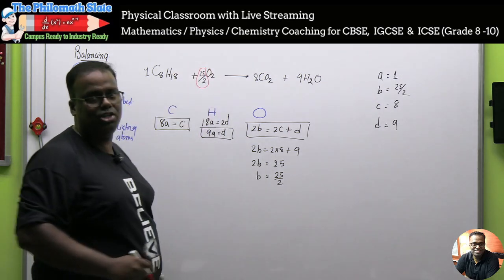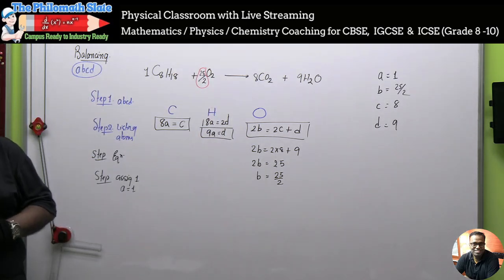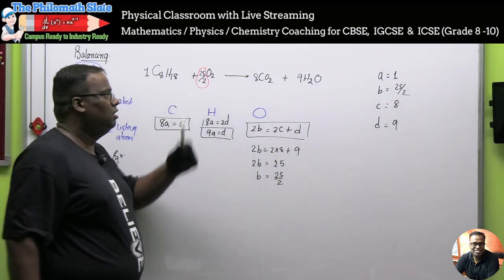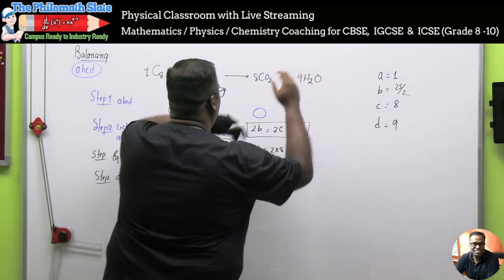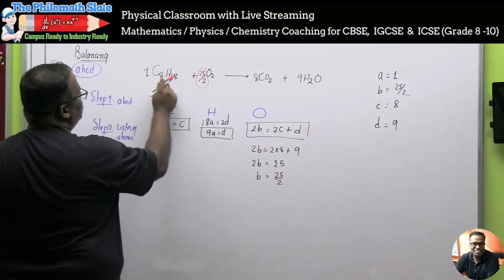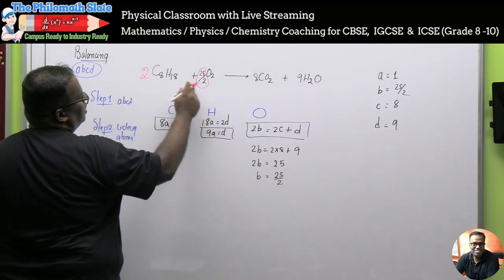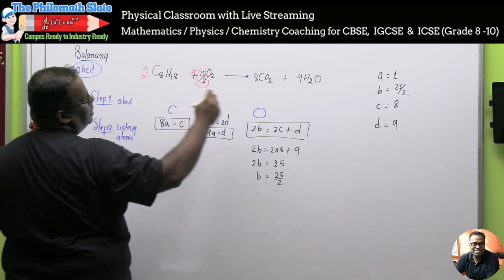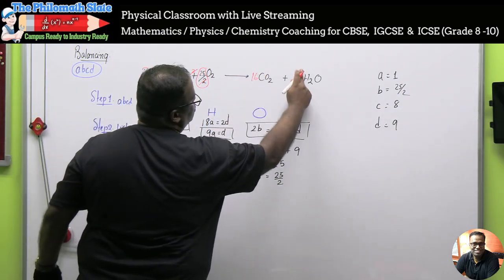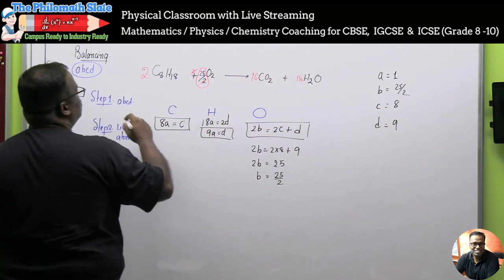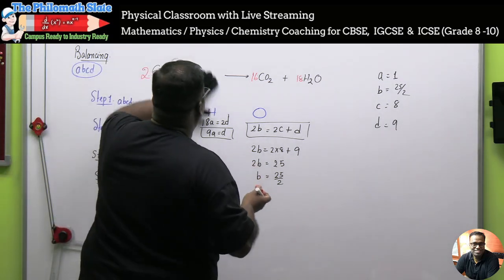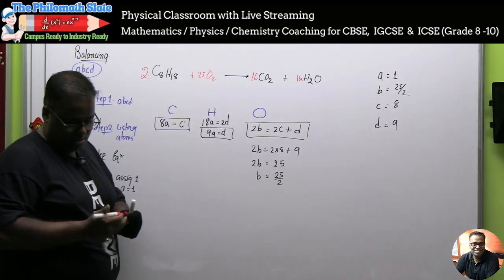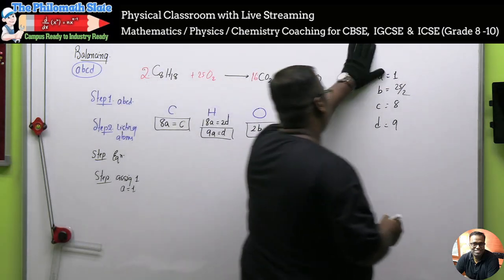Now the problem that has come up is that molecules cannot be in fraction. ये तो fraction में आ गया है ना, तो इसको क्या करेंगे? नीचे कितना है 2, इस साइड को भी 2 से मल्टीप्लाई करो. So 2 into this, now this becomes 2. If you multiply this with 2, then 2 and 2 will get cancelled. This will become 16, this will become 18. So finally, I can rub this and write this as 25 O2. Agreed? हो गया.